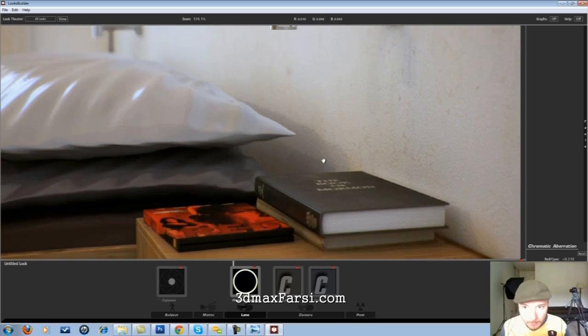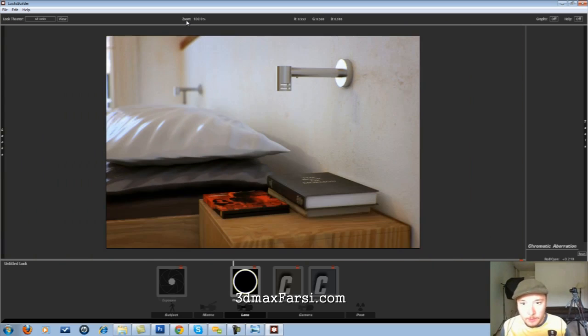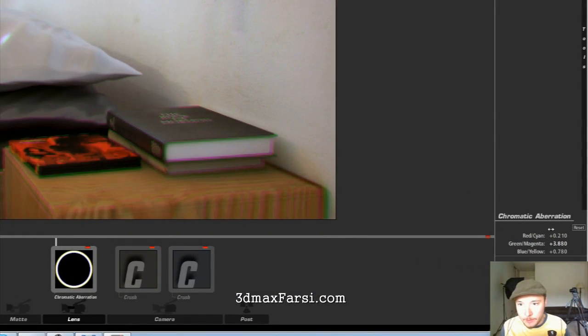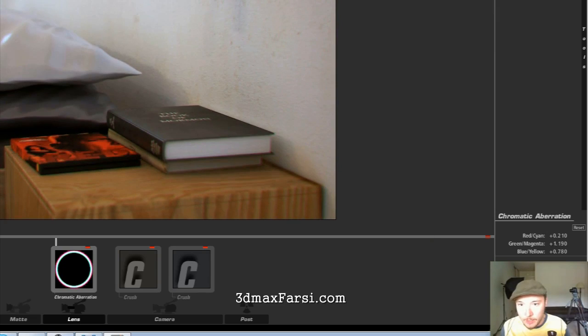Okay, always, when adding chromatic aberration, like this is too much, right? And this is also too much. I see a lot of people doing something like this. They think it looks cool, but it doesn't. This is also too much. The chromatic aberration is meant only for the feeling, not for the look.